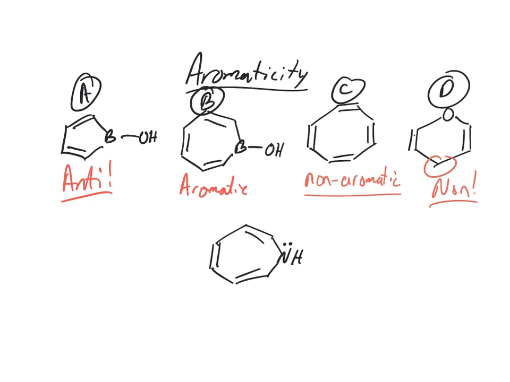But the next one, what's this one going to be? Aromatic, anti-aromatic, or non-aromatic? I'm going to say non. I would probably accept anti, but this is still a 7-membered ring. What is it? 1, 2, 3, 4, 5, 6, 7. I think it's close to that borderline where it could maybe pucker itself so it's not planar. So I would say non, but anti's probably okay too. It'd probably be big enough to make itself not planar.